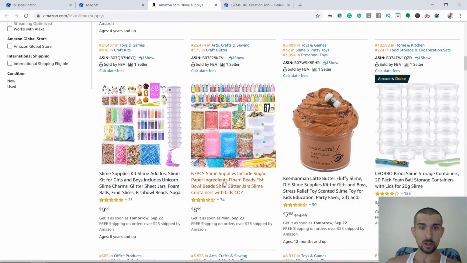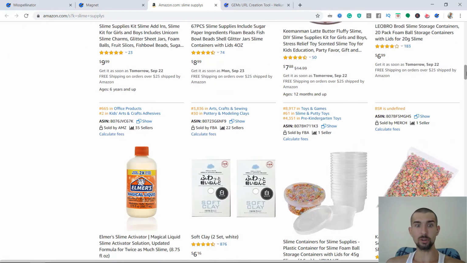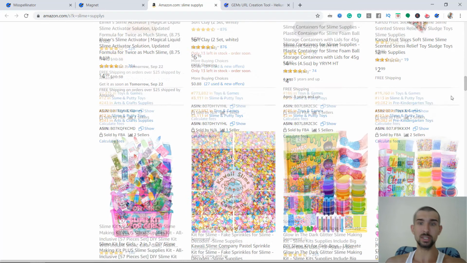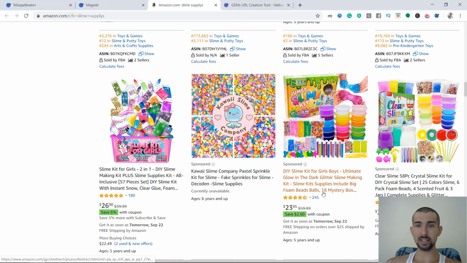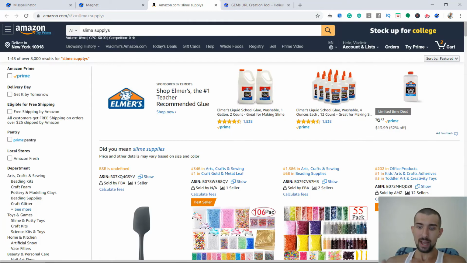So all sorts of slime supplies. I'm not exactly sure what slime supplies is, but, oh, you see the slime kit here? So you can use the word supplies if you have legitimate slime supplies in order to get more traffic from there, okay? The idea behind having those spelling mistakes is to get more traffic. Now, you don't need to place them on the front end of your listings, because who wants to see listings with spelling mistakes? This makes people think, well, this brand is not serious, they make spelling mistakes.